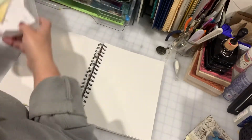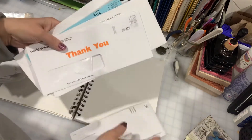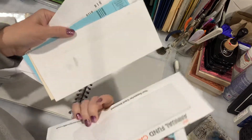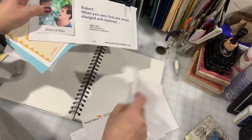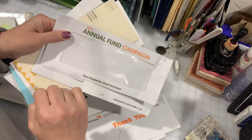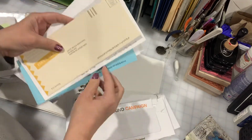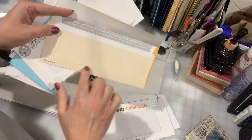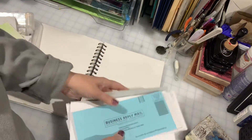Everybody's got envelopes, right? When I get my junk mail, I go through and a lot of them — these are like charities — I just take the stuff out. Sometimes it has a window; you can actually use the window as part of your specimen card, though it's not as good as cutting out your own window. You can use these colored envelopes — I would just use this part of it. Junk mail — you get the gist.